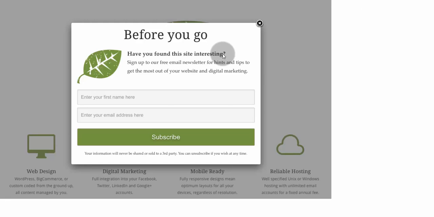Here is one nice example. When the user moves his cursor to the exit button of the tab or the browser, this pop-up will appear and offer something free by saying "before you go" or "before you exit out of this website." This is a nice and catchy pop-up subscription box.